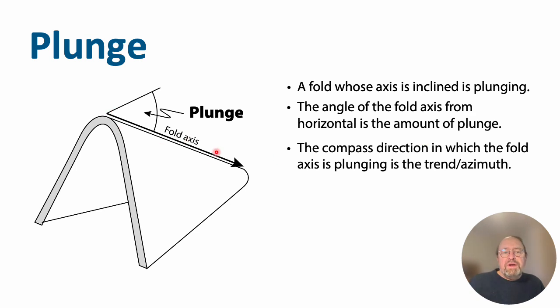And I mentioned the fold axis. If the fold axis is not horizontal, we describe that as plunging, and the angle between the horizontal and the fold axis is known as the plunge. And that can be measured with a compass in the field, and you may be able to map this out using structure contours on a geological map as well. This is of course more common than perfectly horizontal. Rocks tend not to be perfectly horizontal. And the plunge direction is the direction down dip, down the fold axis.